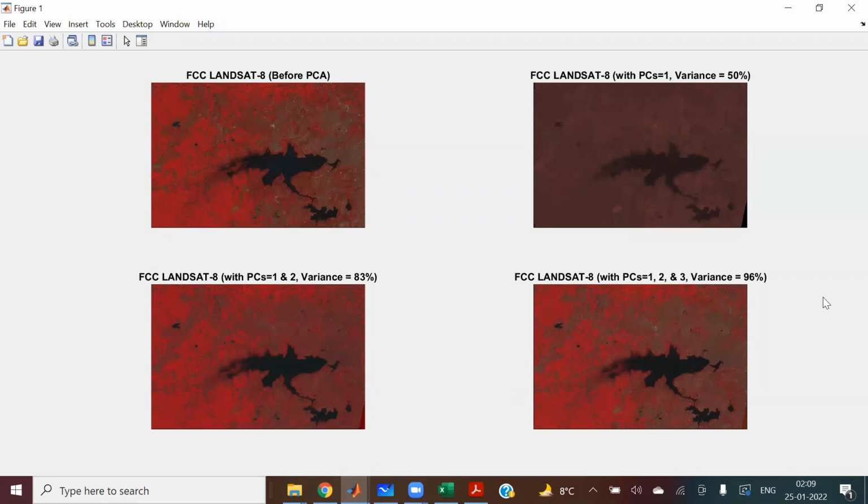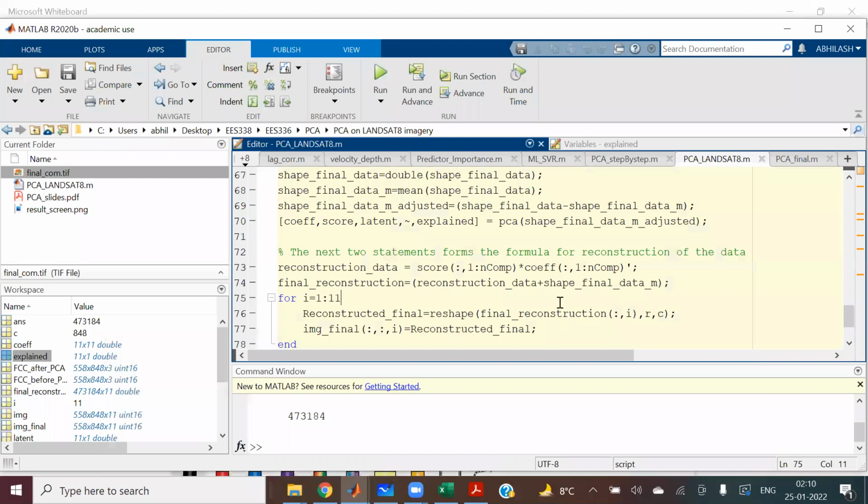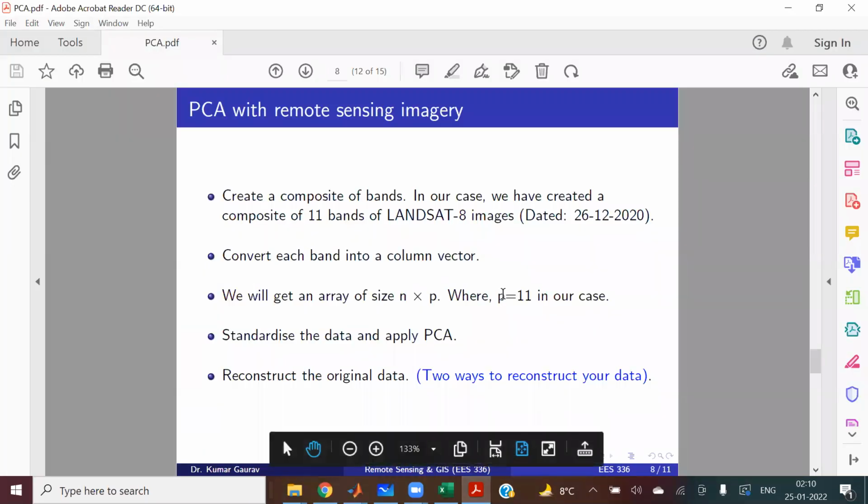You can also do this exercise in dedicated software like ArcGIS and QGIS, but this is what I have shown you in MATLAB. Because here we have to write everything on our own, but when you move to ArcGIS or QGIS, it is dedicated software, so everything is developed for you, or a GUI is there. You just have to click and get things done. So let's go back to the slide.